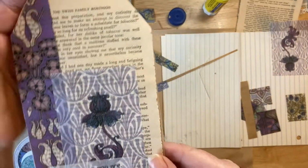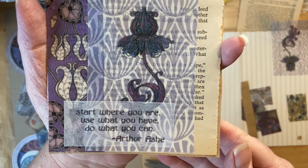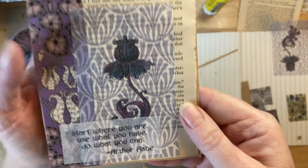And then here again is our first. I'm just going to end again on that quote. Start where you are, use what you have, do what you can, by Arthur Ashe.